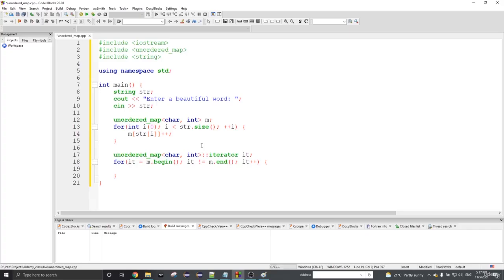And right here we want to print the character, and afterwards its number of appearances in the string. We will add an end line as always, and right now let's test it out. Everything seems right to me.